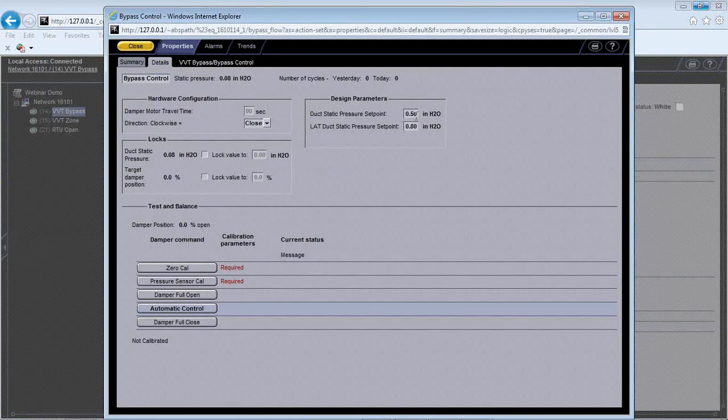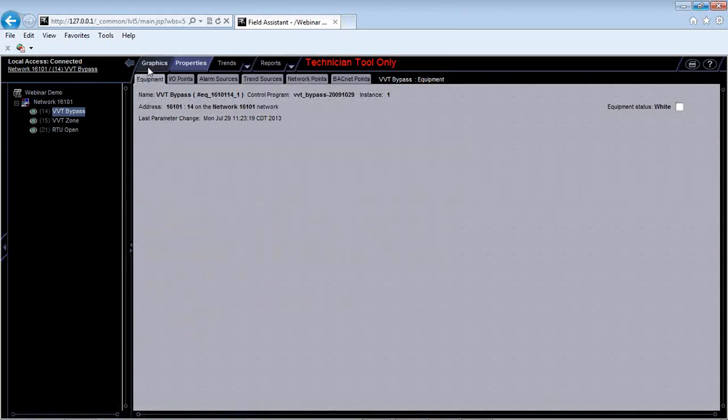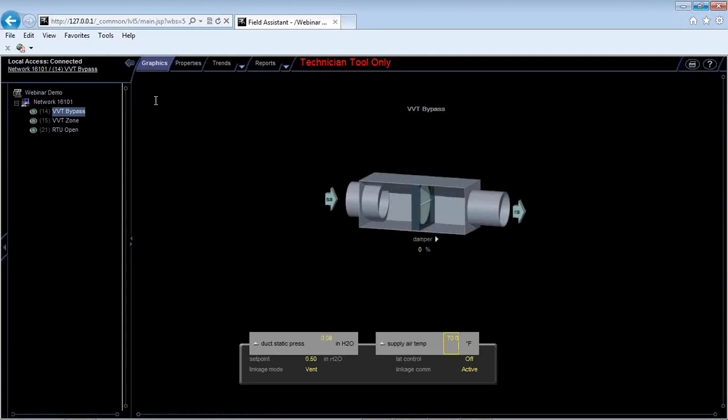This is where I would type in whatever duct static pressure I would want to maintain in the duct, and then I would do the zero calibration and the fully open calibration as well. Okay, so I need to stroke that actuator as well to make sure that it can do its full range and I can get a good pressure reading out of it. Okay, so you do the same thing with the bypass controller. Other than that, you would just set up your minimum and maximum for cooling, and that would be ready to go as well. You don't need to put a schedule on the bypass. It's going to do its thing no matter what.